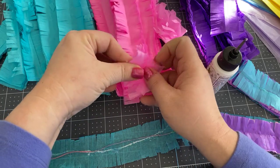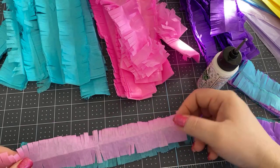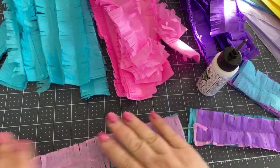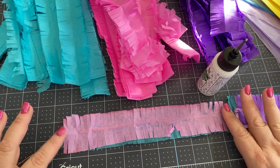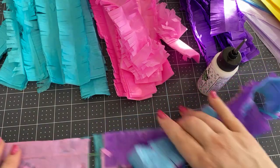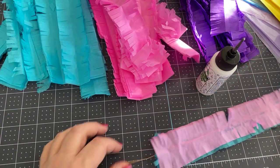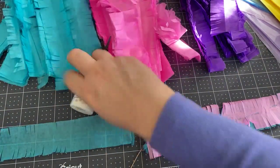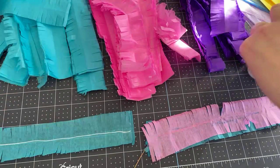Now, you can kind of guess how big your garland is, and I think a good length of garland is about 9 feet. So you can maybe do this in 9 feet increments, and then you can keep making them as long as you want. But just to give you an idea, this is about 1 foot, right? So we've already done 1, 2, 3, 4 feet. So we're halfway done with this particular cord. So let's do another 1 or 2 of this color, which I think looks mermaidy, or maybe it looks unicorny. I don't know. But here we are.